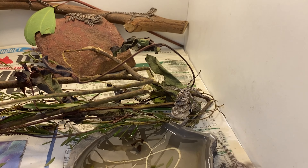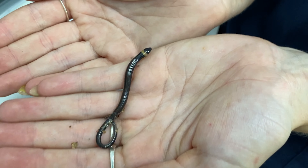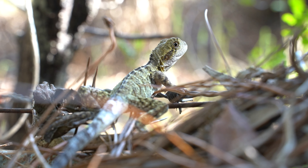A lot of people say 'it's just natural selection, just let them die,' which I think is very sad, because most of them come in because they've been attacked by a dog or hit by a car. Mum has lost that opportunity to go and lay those eggs, and it's just important to help keep that population out there, because they are under threat a lot from domestic animals and human interaction.